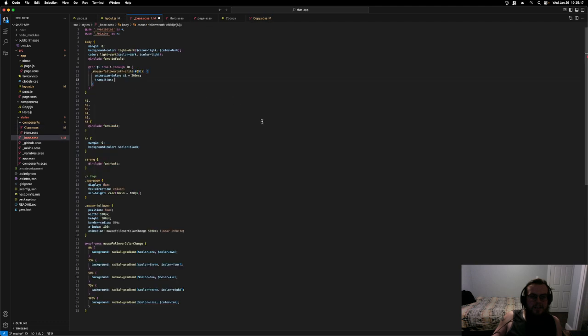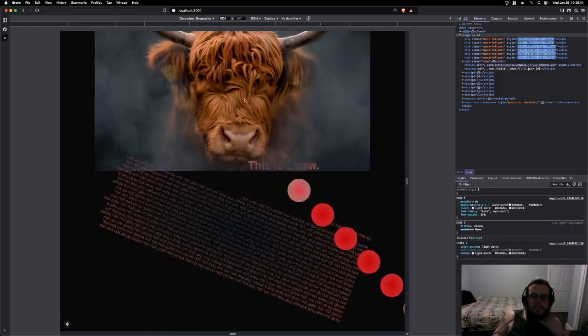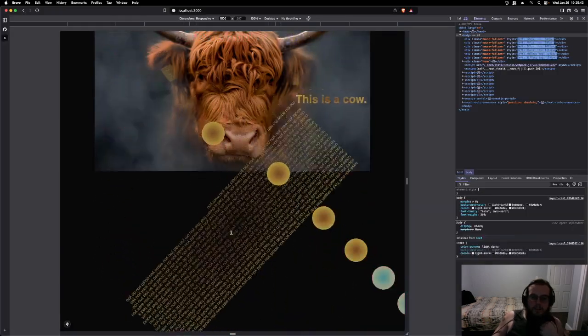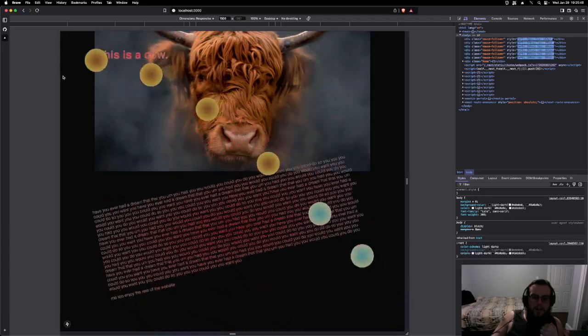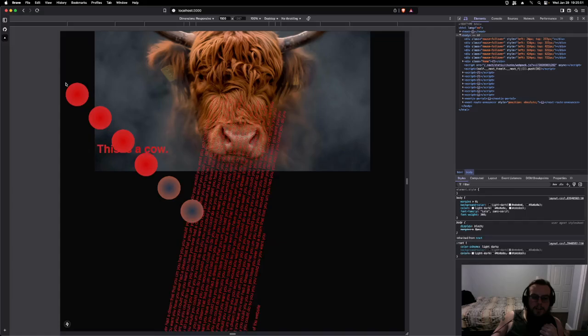Oh, because I'm using all animations. Yes. Oh no.